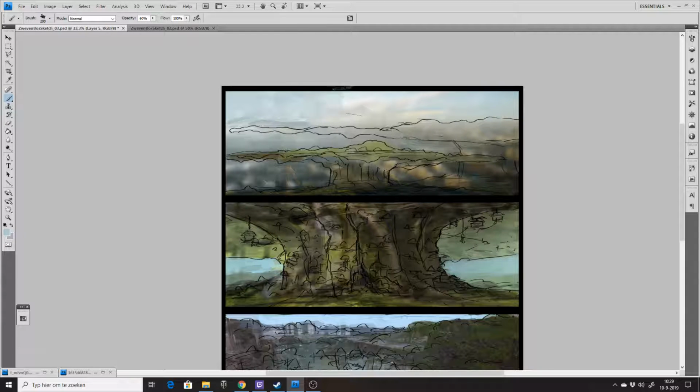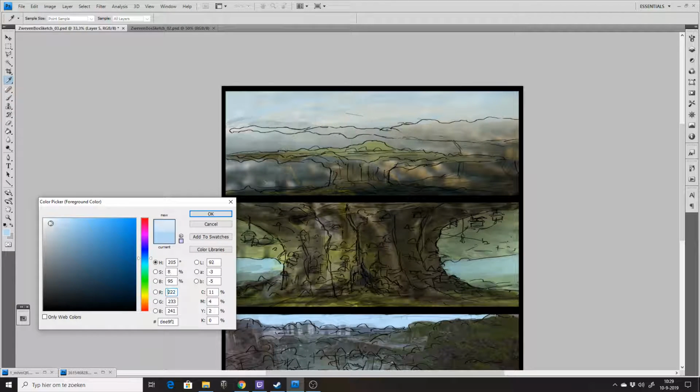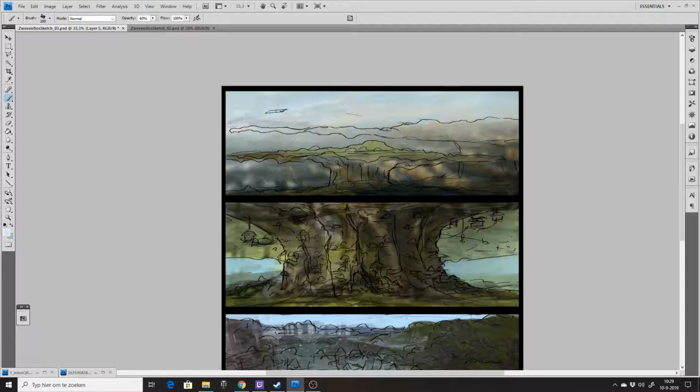This ghosting is really annoying. So we have sky, maybe some clouds. Some white for clouds as well.